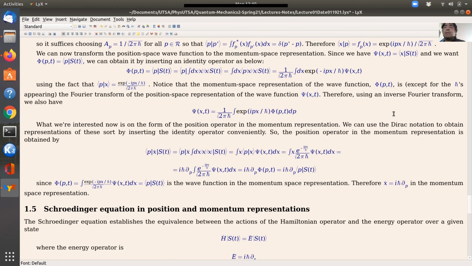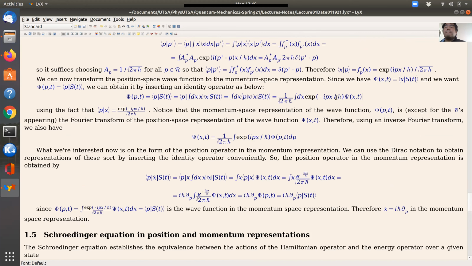But in the other case, perhaps it's not that evident, although the connection via Fourier transforms between position and momentum might give you a hint on why we'll get the following result. But you can do, again, this technique of inserting the identity operator. So, okay, I want to retrieve the position operator in the momentum representation. So I have a state S, I have the bra vector P. Then I have the position. So I also insert the identity operator over here. Operator times identity is the operator. We have the same thing.